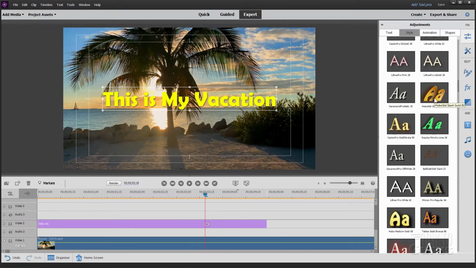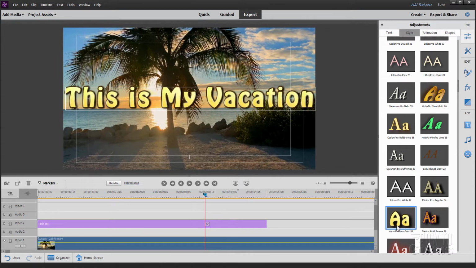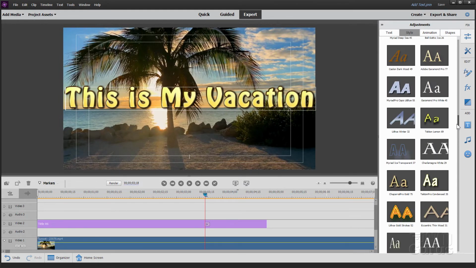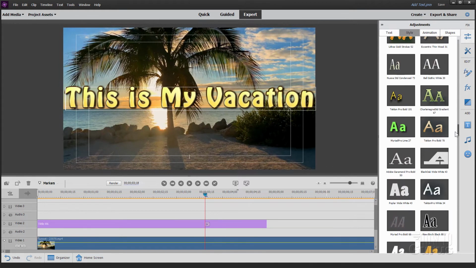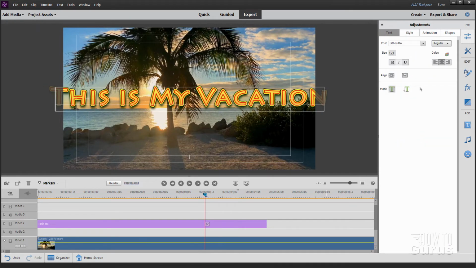That one's pretty fancy. Just click on that, and there is that style of text. Click on the one right down here. There is that style of text. You will need to go back and reset this if you want to so it fits properly. We'll do that in just a bit. Just scroll down here. Just want to show you how many of these actually are available. Loads and loads of stuff. Actually, I kind of like that. It almost looks kind of tiki-ish. So I'll go with that one right there. Okay, let's go back here to text and grab our text size.